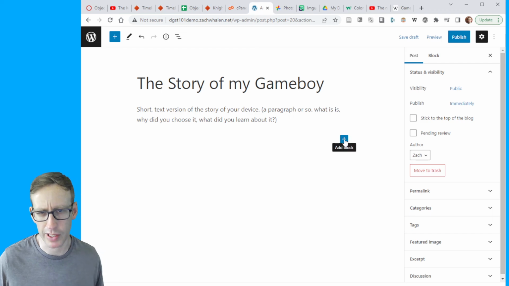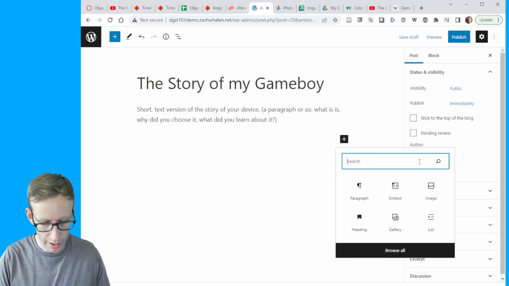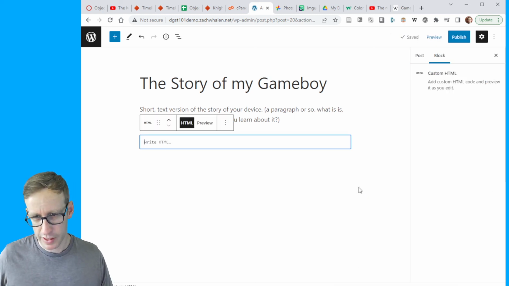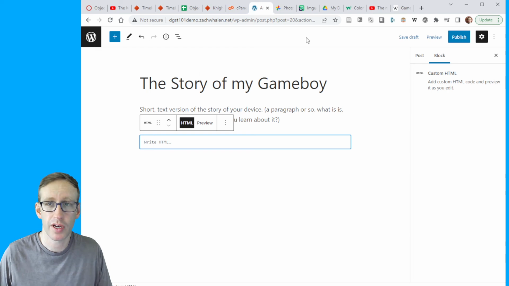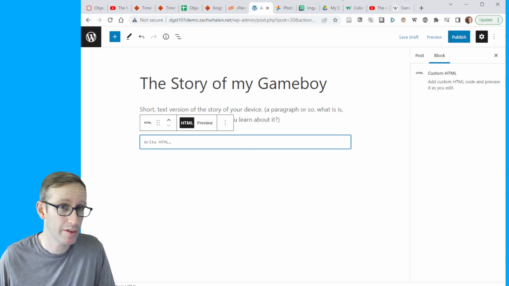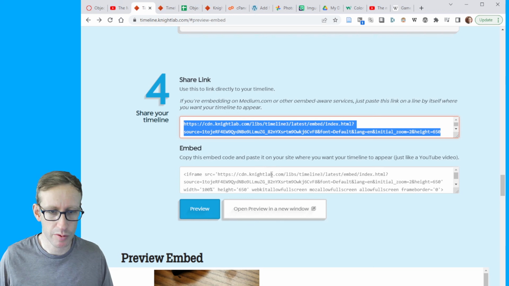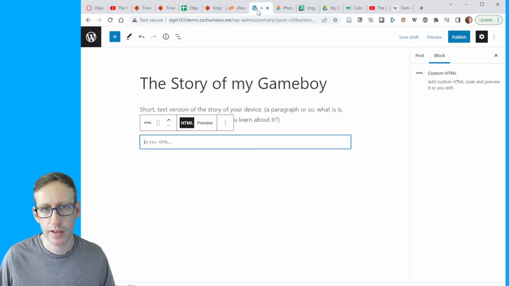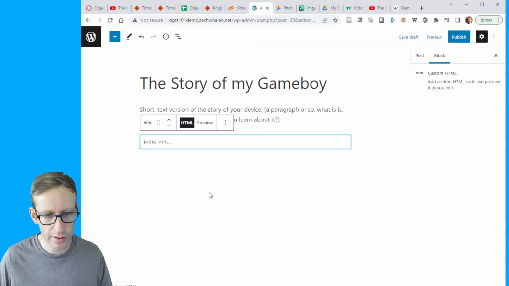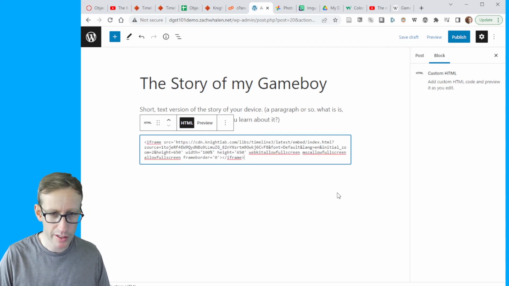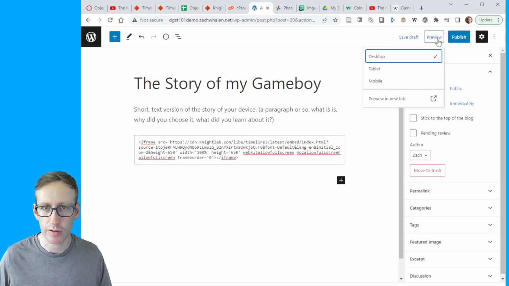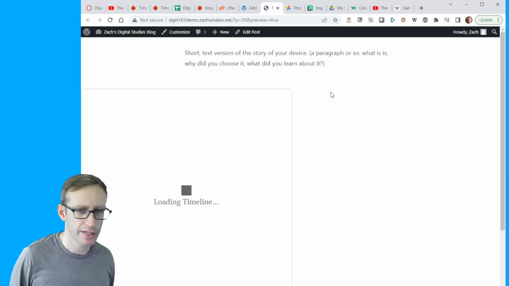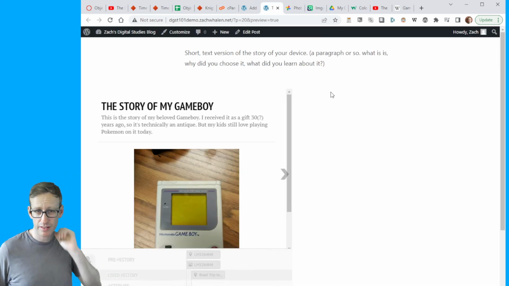Okay, so let's do another kind of block. So another kind of block is raw HTML, or custom HTML. If you have some HTML code, you can put HTML code here. You can write your own HTML code here. And this, I'm pretty sure will work, although it may not look great. But we're going to copy this and paste it in here. There's the iframe embed code, and we'll see how it looks. I'm guessing not amazing, but yeah, okay, there it is.